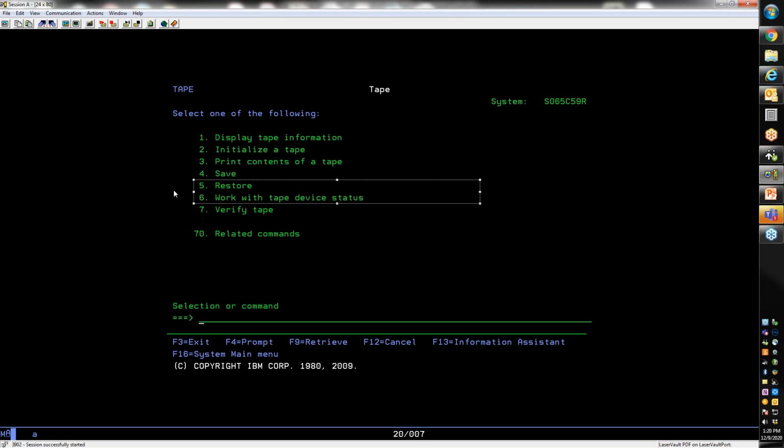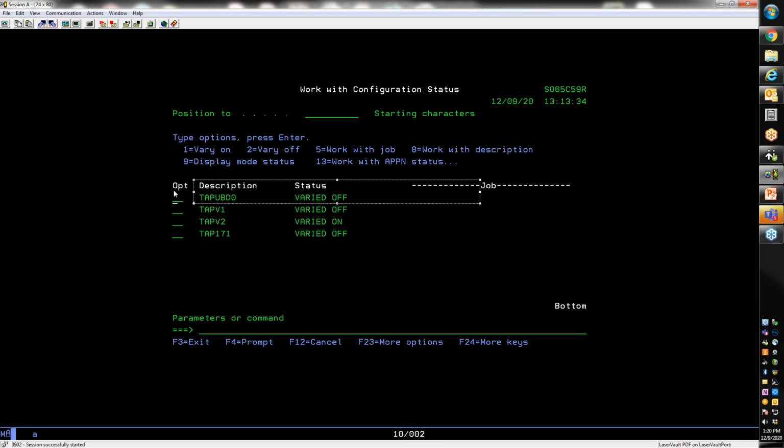I can also set Laservault up with a tape device, TAP V2. You can use Laservault as a tape device instead of a tape library. So if you're not using BRMS, you're not using Robot Save, and you're using the standard tape save commands that come with the iSeries for saving to tape or Go Backup, this makes a really great solution for just simply using it as a tape device. And we have some iSeries commands that allow you to create a tape or load a tape.